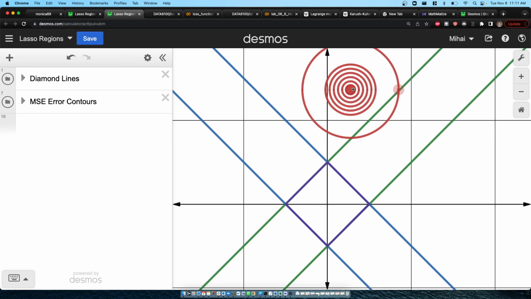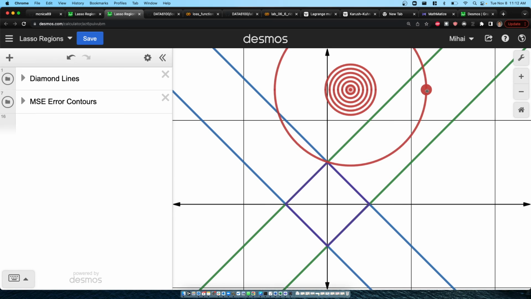And really, what the question is, right? We want to find, as you increase the radius here, you're making the mean squared error worse and worse. You want to find out what is the minimum possible amount to add so that you touch the purple diamond. So I'm just going to increase this as much as possible until I touch the purple. Okay, here we go. I'm increasing, I'm increasing, I'm increasing. Stop! Okay, so here I just barely touched it.